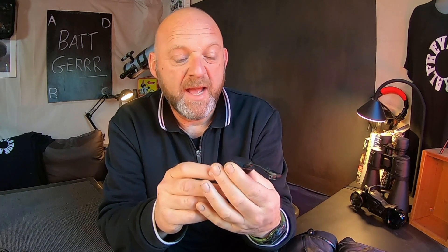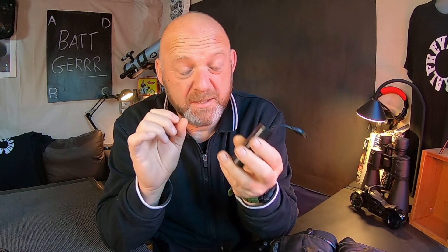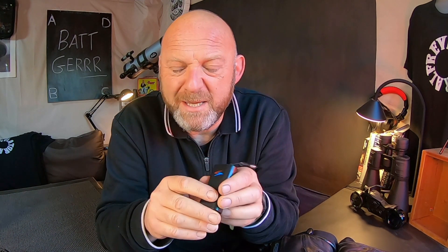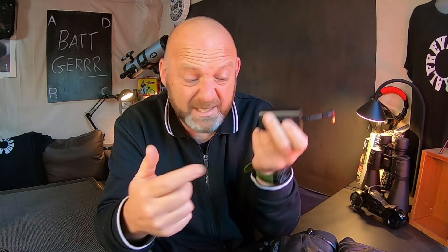Okay we are back. Basically this has just finished charging and it's taken three hours and 20 minutes to charge this. Now I have known batteries in the past — not these specific ones — that take a lot longer, especially if they're completely flat. Say you haven't used them for a month, it might take four or five hours to charge. Older batteries might take a lot longer sometimes. But this one is three hours 20 minutes to go from flat to fully recharged.